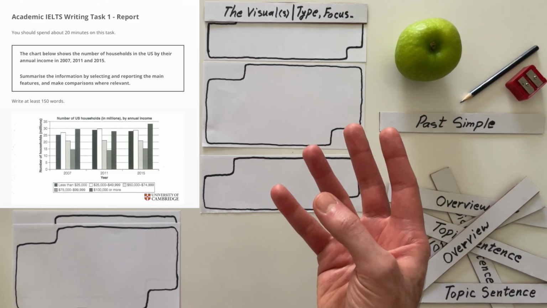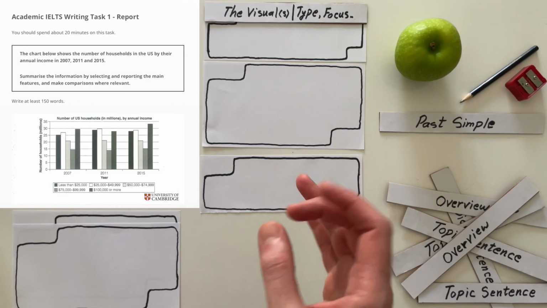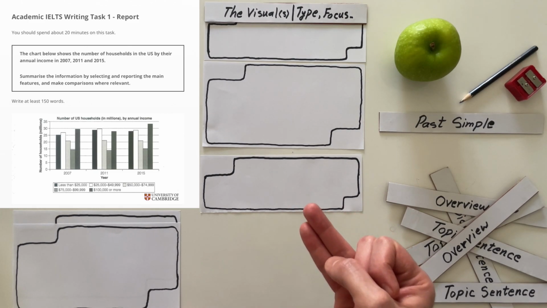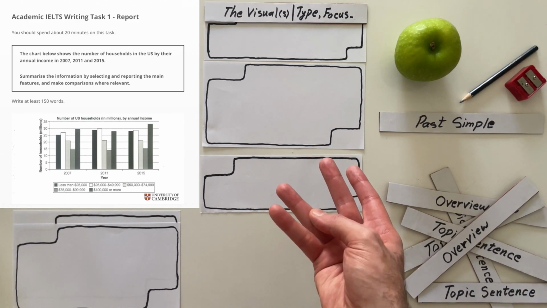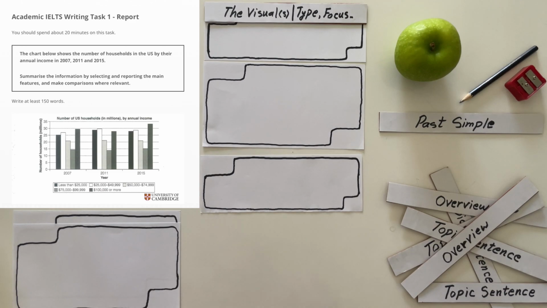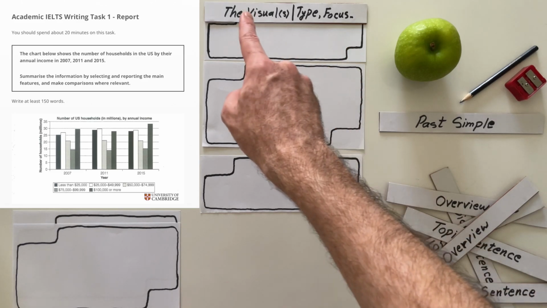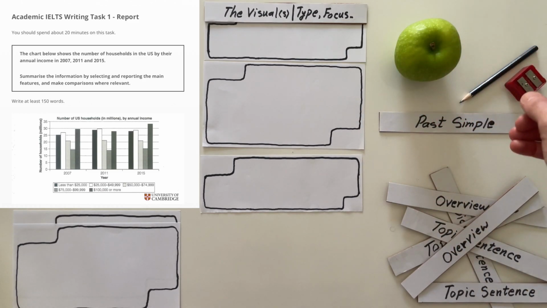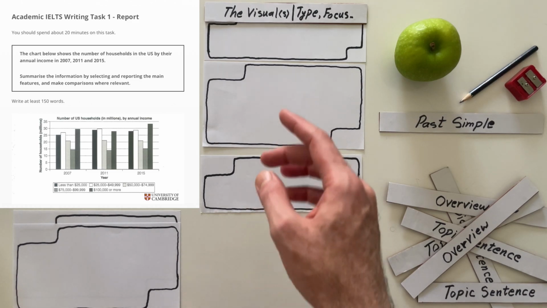Where and what time? So we have both bits of information. Where, we know it's only focused on US households. And second, it is only limited to 3 years, 2007, 2011, and 2015. We need to reflect those bits of information in our first sentence. We need to say this is a bar chart. It shows the number of households living in the US in these 3 years. Make sure that your words are different from the rubric.